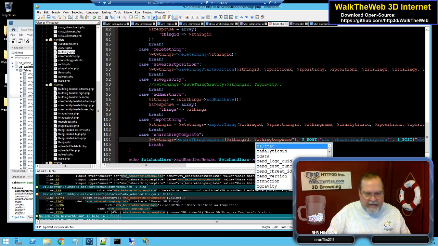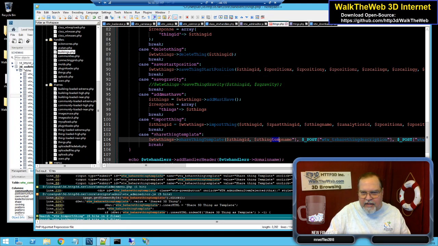I changed that, and I just passed in thing name. There was no reason to make another field just for that value. Then we have description, which we will add, and we have tags. That only helps other people search for the item when they find them, so just so you know, that's what the description and tags are about.